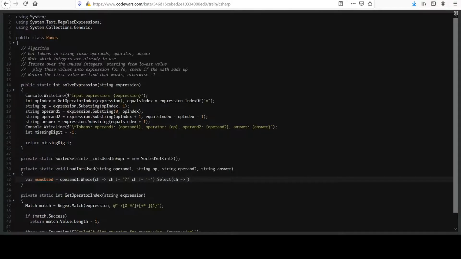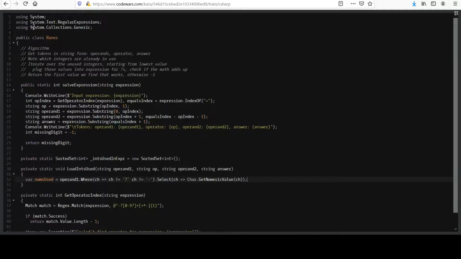And I can take each character, use this one that we've used recently called get numeric value, ch, and this will sort of turn that into an integer, take it from the character printed form to an actual integer, which we want to add to our list, our sorted set.